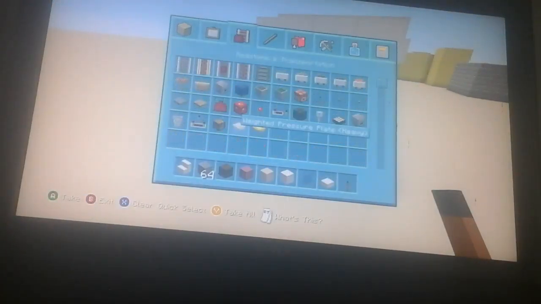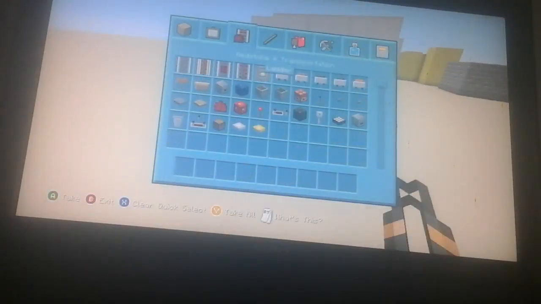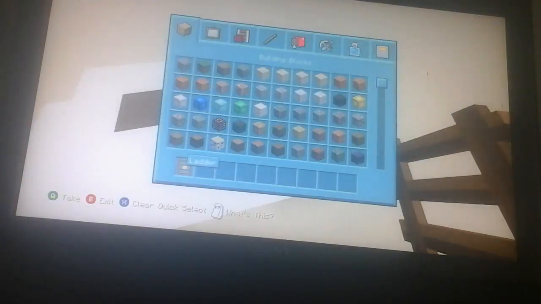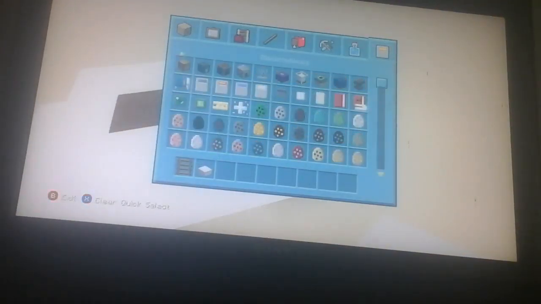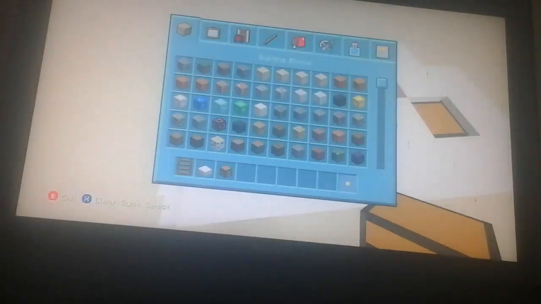So we're going to place 2 levers here and here. We're going to place a ladder here. And last but not least, we are going to place a chest in here, like so. I know, it might seem a bit weird.